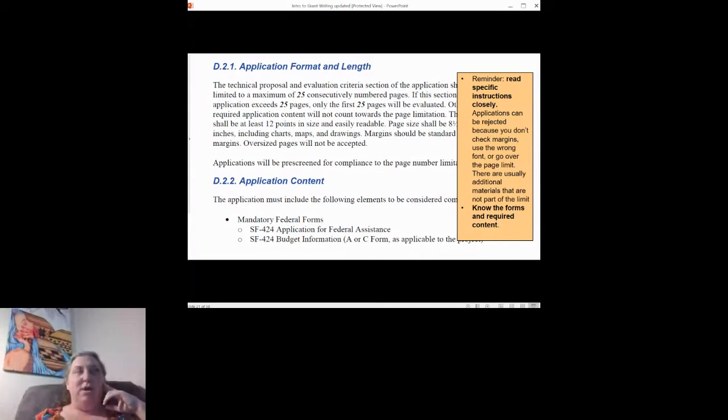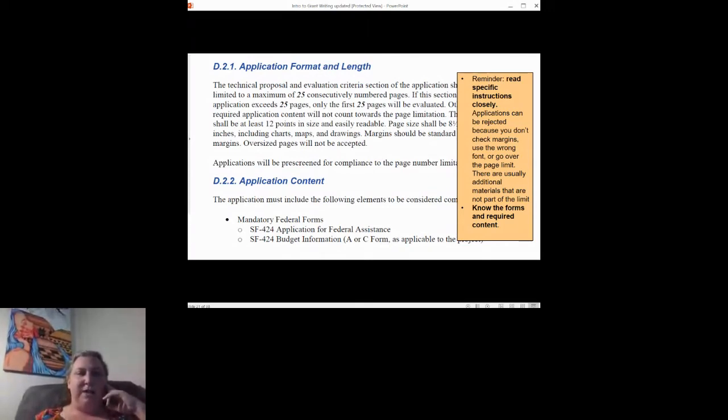When you finish your application, before you upload it, go back and look, and make sure that none of the fonts got accidentally changed, and that none of the line spacing or margins changed, because it's really a bummer to have your grant application denied for something that simple.